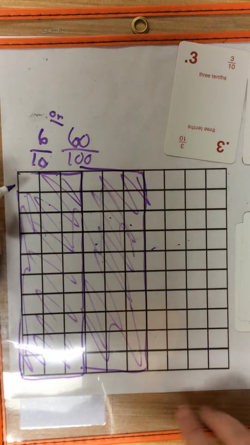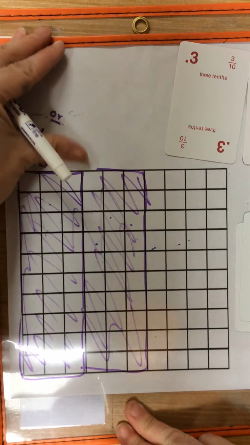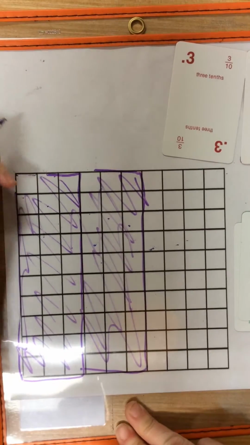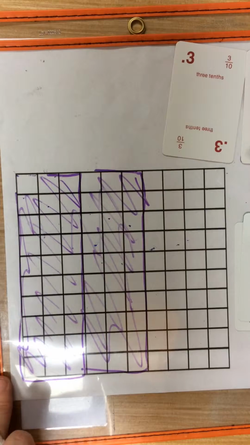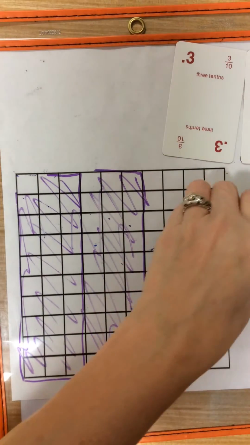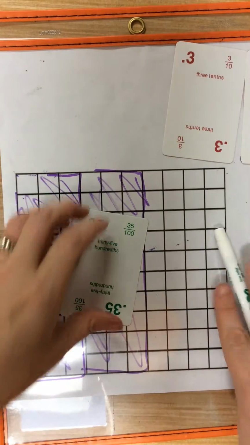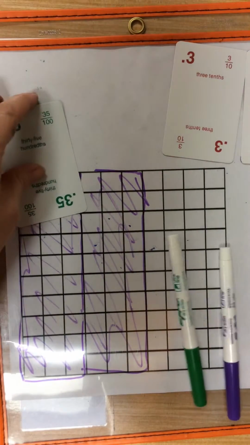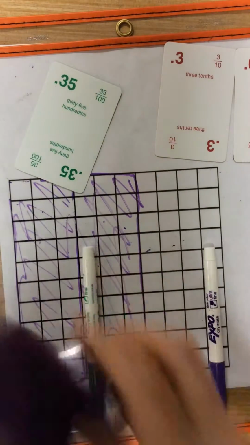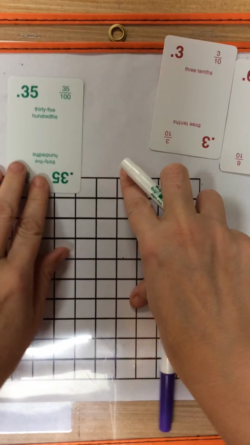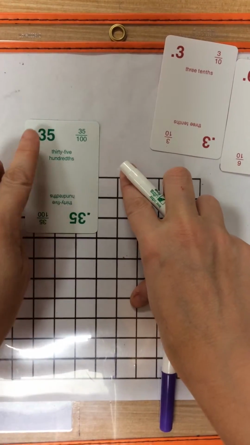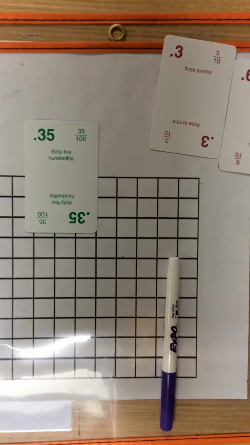We've talked about in the past with our numbers before about finding 1/10 of a number. And this is the same kind of concept. This is where this concept comes from. Okay, so now on this one here, we're going to look at it differently. This one is asking for the hundredths. This one says that it wants me to find 35 hundredths.